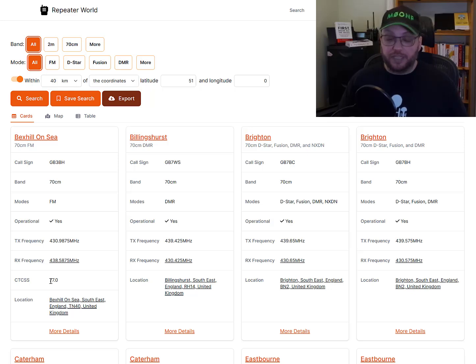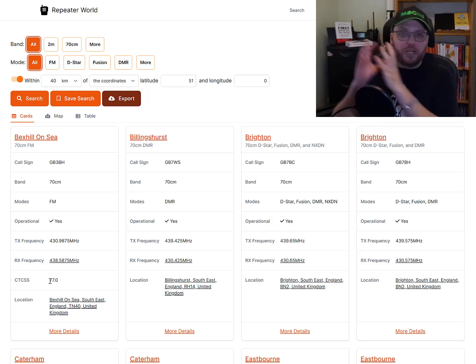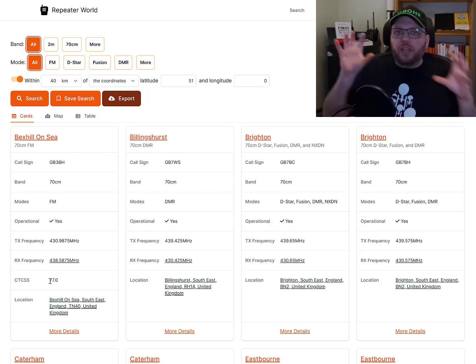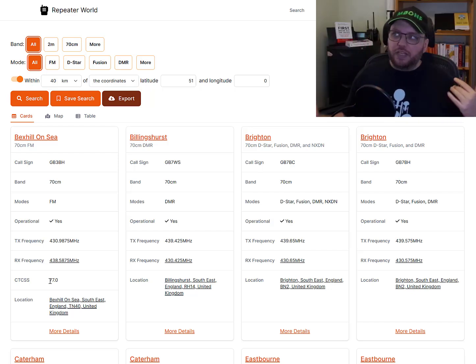And I spent a lot of time writing code to separate what looks like a CTCSS code, what looks like, oh, it's actually tone burst, what looks like a DMR port, and put them all in separate fields. And obviously the data needs some improvement because there's some data that was just not there, and there's some data that I actually couldn't understand what it was. But that's where I put a lot of the work up to now in Repeater World, in cleaning up all of that data.